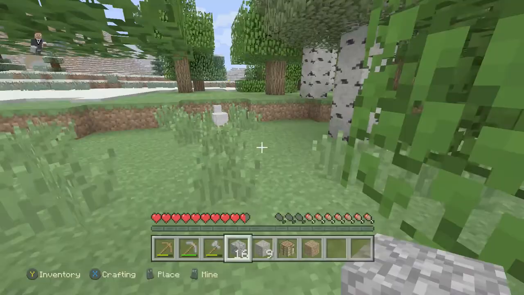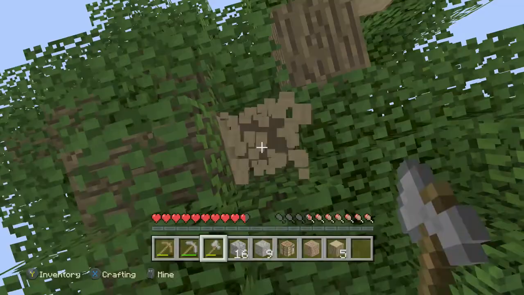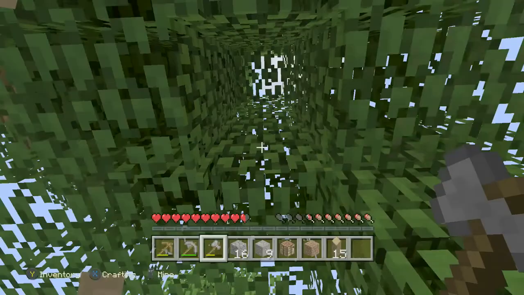Okay, now. No. I want to build a little base thing. Little shack, whatever you want to call it. Just to start off. I hate these types of trees because I hate when there's leftover tree, but it's just so hard to get that bit of tree right there. Yeah, I'm gonna make a little shack.